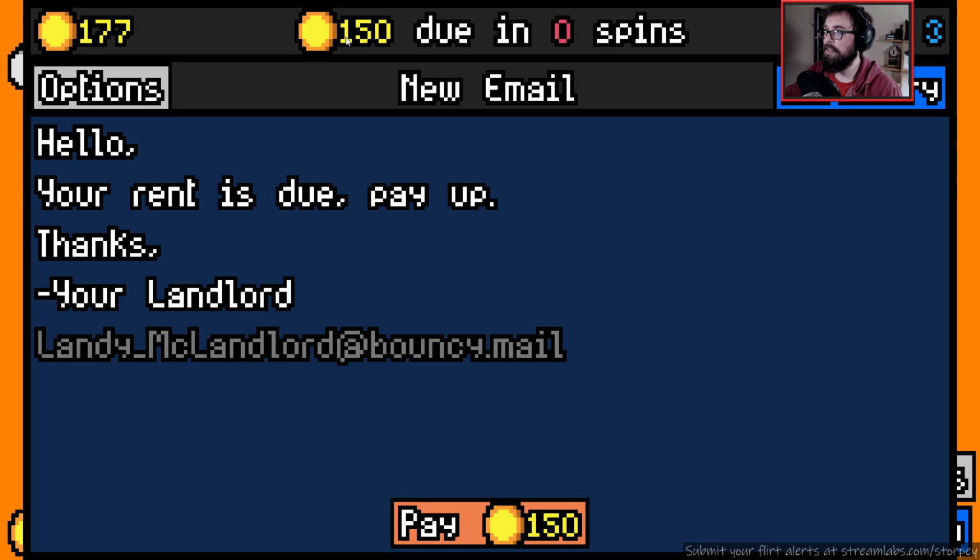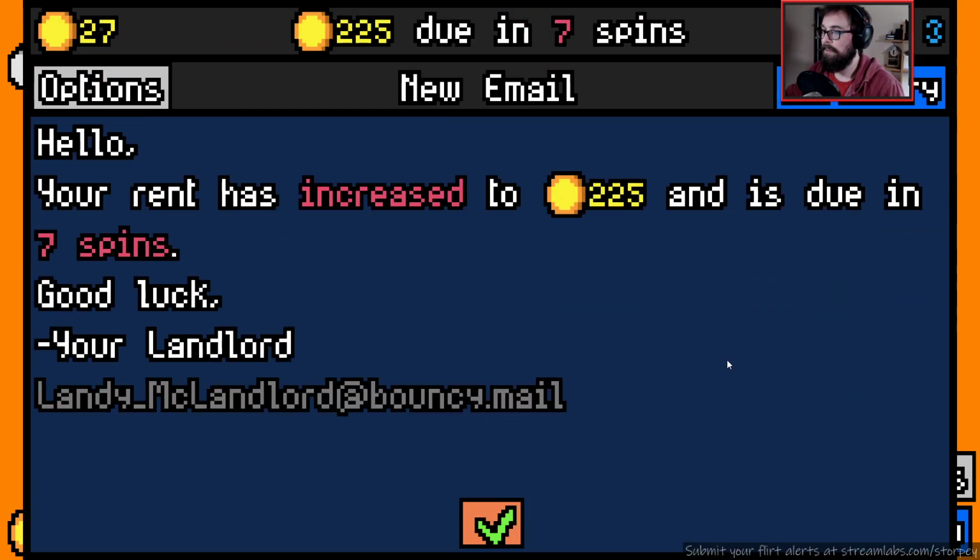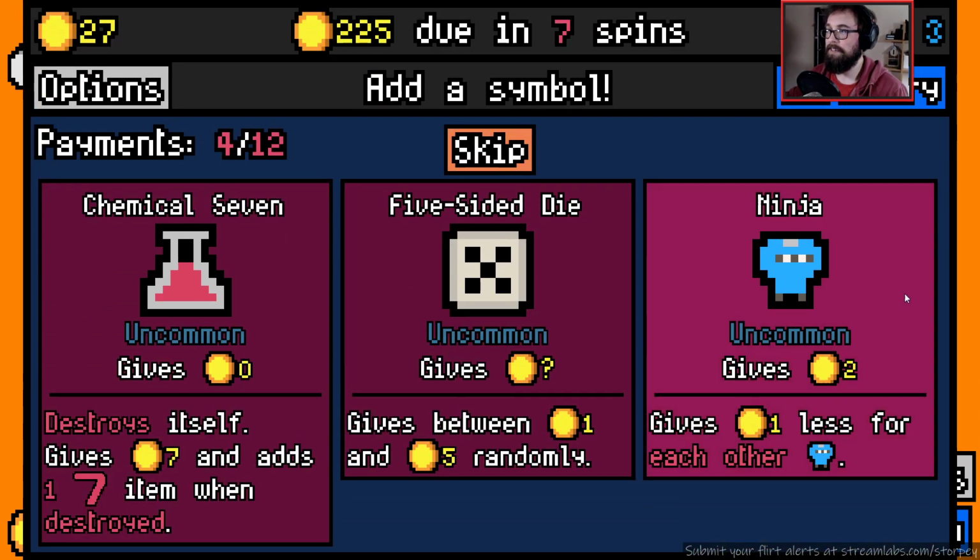Okay, we've got 177 gold. We need to pay 150. Your rent is due. Pay up. Bam. We're just about keeping up with this. Now our rent, we need another 198 gold to get to that now. In 7 spins. Can we do it?